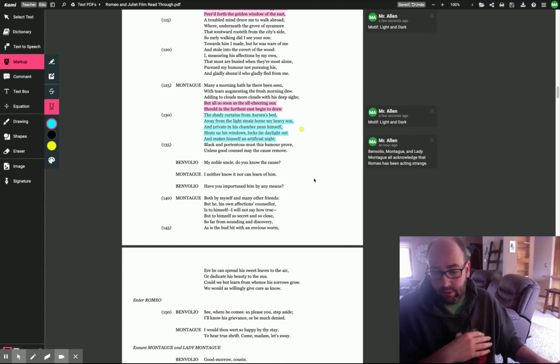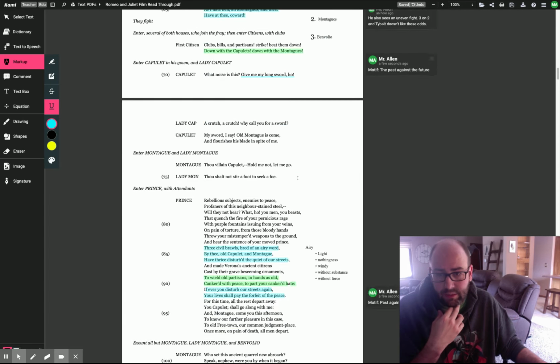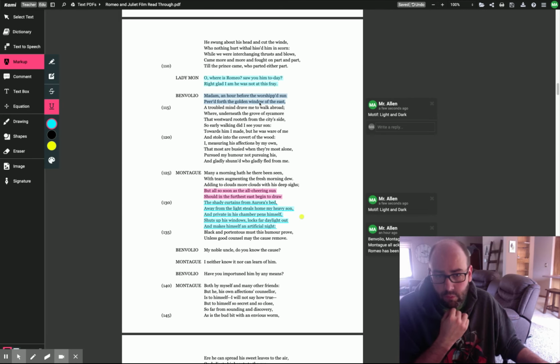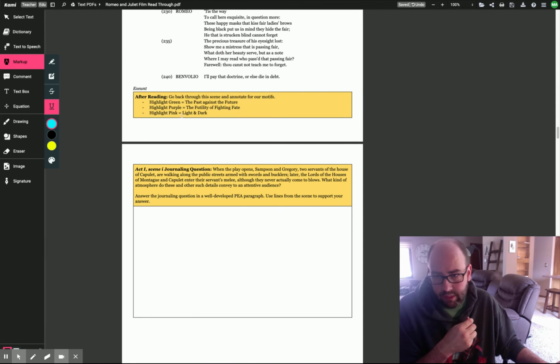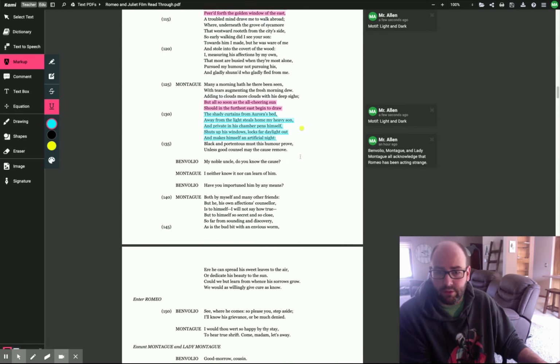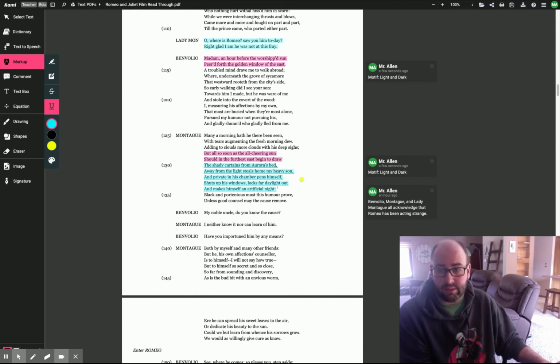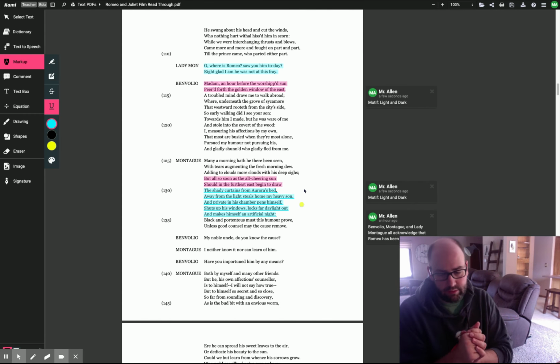So we have the two for the past against the future, and we had the two for light versus dark, light and dark. We didn't have any this time of futility of fighting fate, just those two. So just make sure that you've annotated those. We're going to keep tracking these as we go through the play, and we'll talk about them when we get all done. And why does Shakespeare keep all these motifs in Romeo and Juliet? Because he's doing these three a whole bunch throughout the entirety of the play.